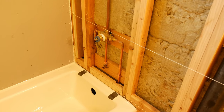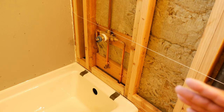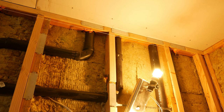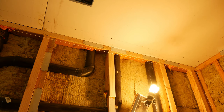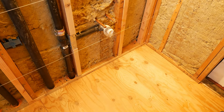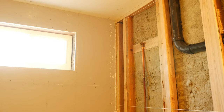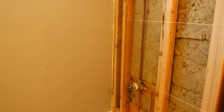The blocking down below had to be pulled out. I used the same method as before — ran a piece of wood across as a barrier, set the blocking against it, and screwed it in so it's all nice and flat. Then the last thing was shimming the top plate and bottom plate. The top plate was thankfully nice and flat, so I used the super shim method. I nailed at the ends to avoid hitting any pipes. The bottom plate was very similar — I marked out where the pipes were before putting nails in. There's also some blocking in the corner to bring that stud out because it was not plumb and not far enough out.